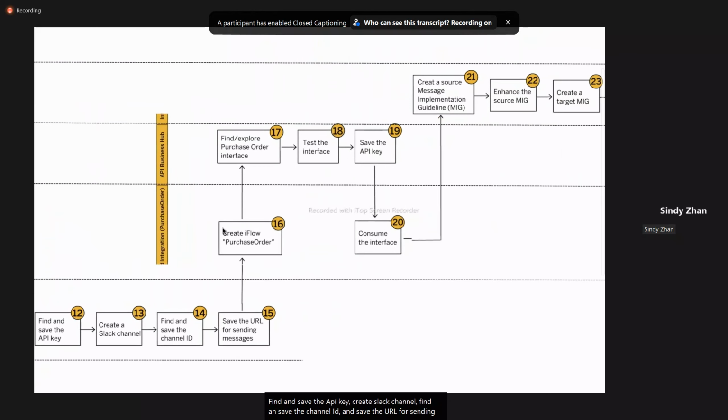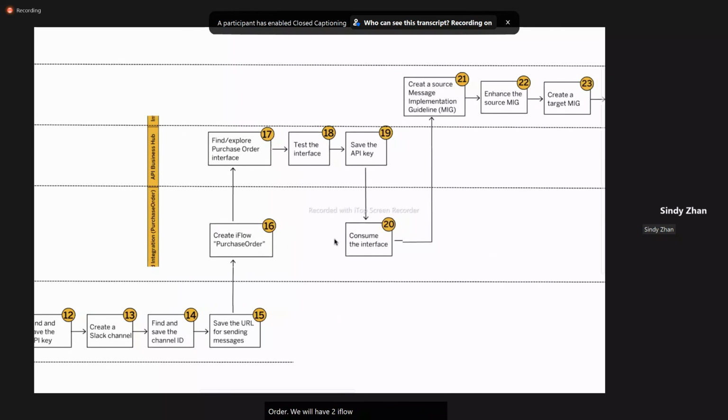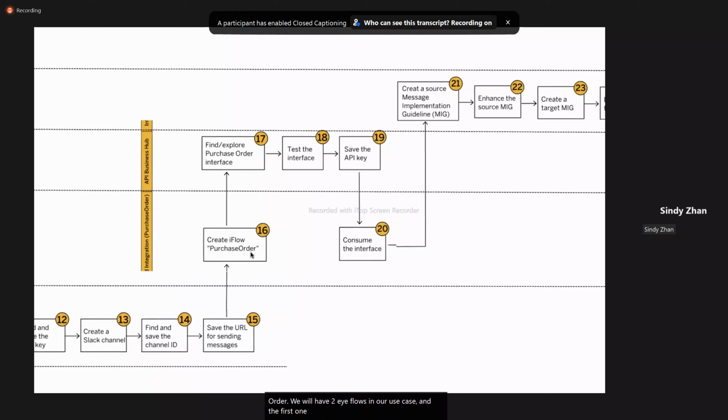And then we go to cloud integration to create an iFlow called purchase order. We will have 2 iFlows in our use case. And the first one, purchase order, is to receive the purchase order message.